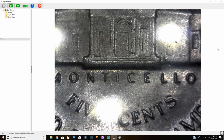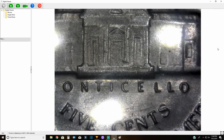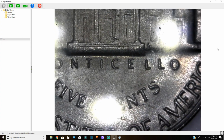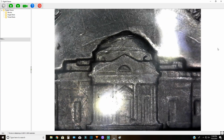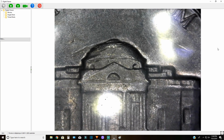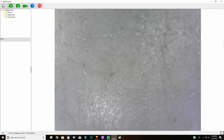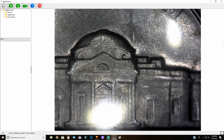That's probably the most steps I've seen on a 68 nickel ever. I mean, it's pretty close. And again, all of these scratches up here are just from the cello from the mint set. In fact, actually, if you move the position of the coin, that's usually how we check to see if that's what it is. Yeah, see, and it's gone. So that's definitely what it was, just on the plastic. All right, let's check out the Denver.